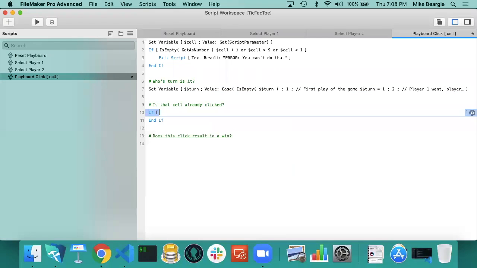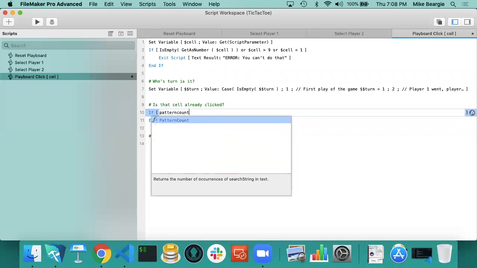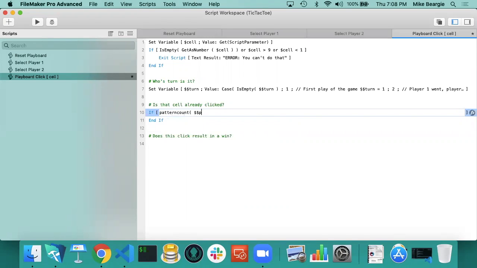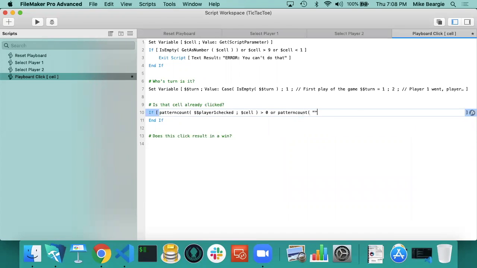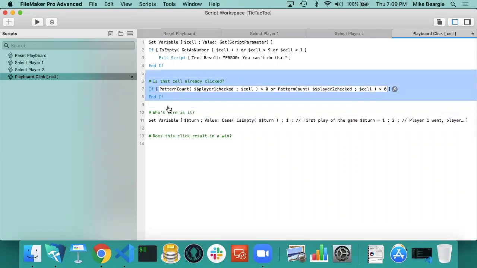So let's see, if pattern count, and let's say player 1 checked cell greater than 0, or pattern count player 2 checked cell greater than 0. This check should actually go before we change the turn.